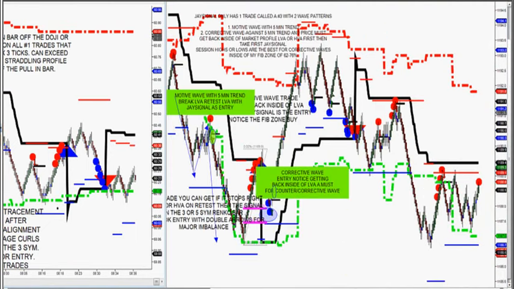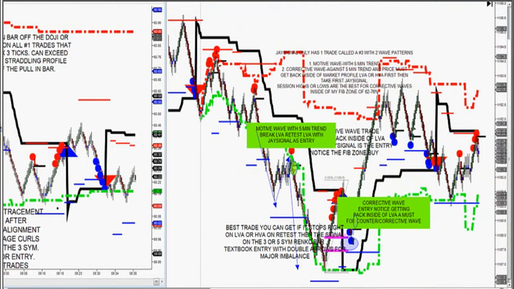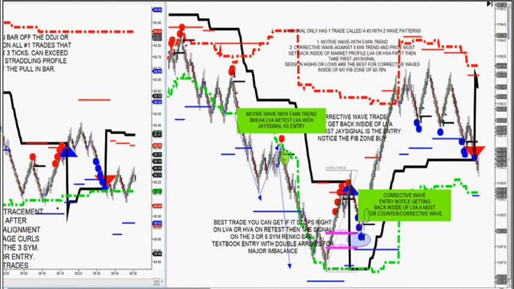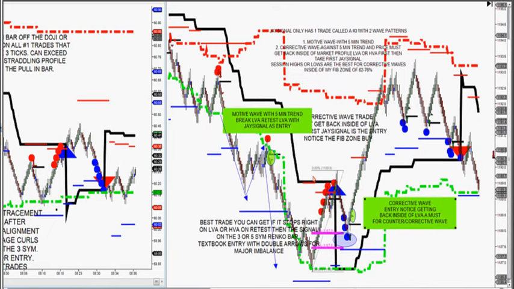Gerald, are you able to encompass the whole chart here? Let me see if you can get it. So you see a corrective and motive. Let me see if you can get it real quick. This is very important for those guys to see this. Can you get that? How about that? Is that okay?